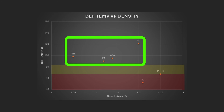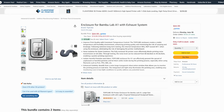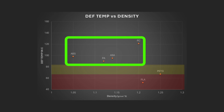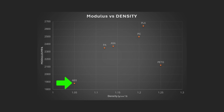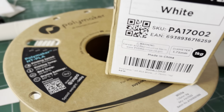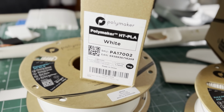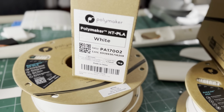Higher nozzle temps, higher bed temps, warping parts, smells, toxic fumes, all of which can be dealt with using the right equipment, like vented enclosures, or the printer upgrade you've been wanting. But this all costs money, and not all of these have the best mechanical properties. So instead of this, an easy-to-print, high-temperature, non-toxic material would be a game changer.